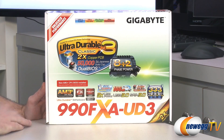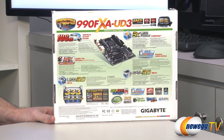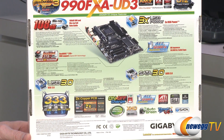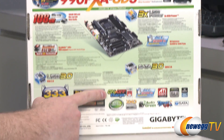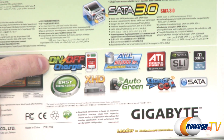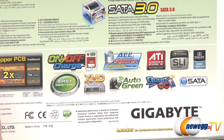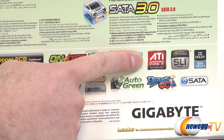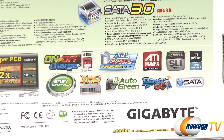There's some more information about the SATA and USB capabilities on the back of the box. You get on/off charge capabilities — via special USB ports on the board you can charge your devices even while it's not plugged in. I should also mention AMD Crossfire X support for two-way Crossfire X, as well as two-way SLI compatibility.